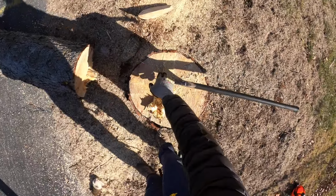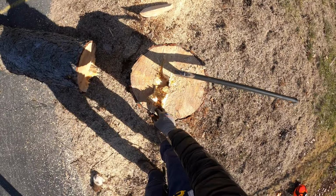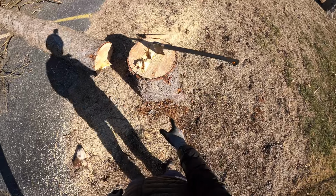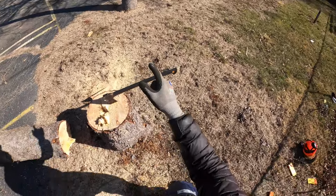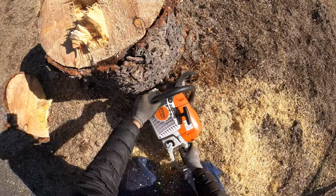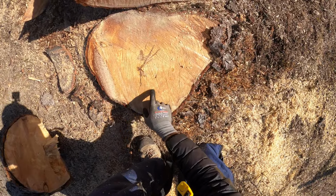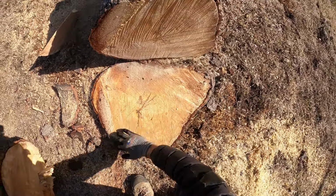So the hinge was right here, and I kind of nipped at it a little bit to get it to go, and it still pulled out some of that holding wood. All right, I'm just gonna nip off this stump, and then we can do number 2. 48, so almost as old as I am.